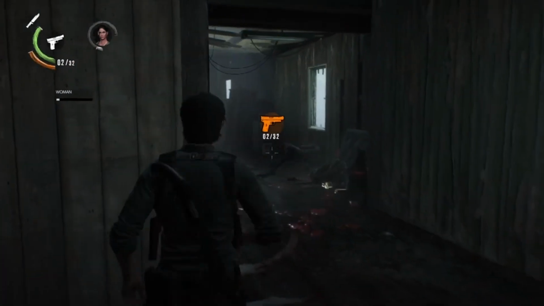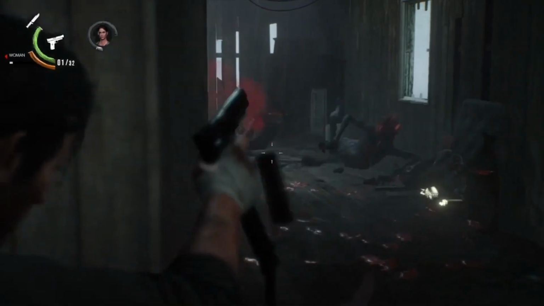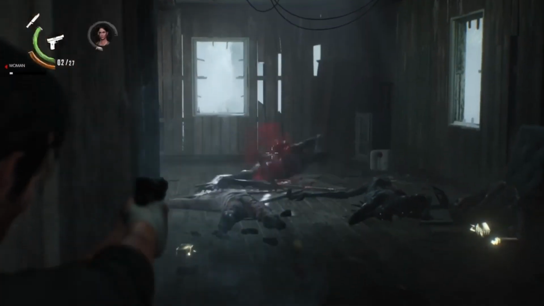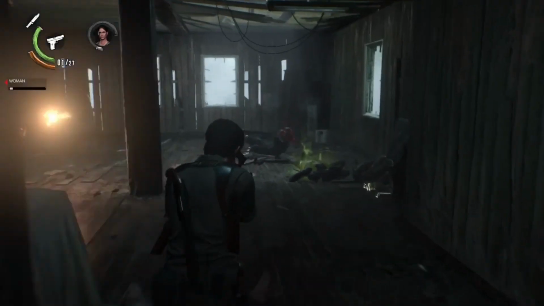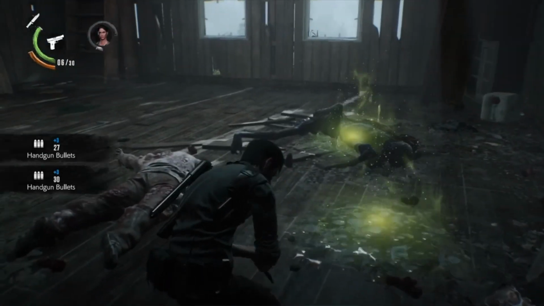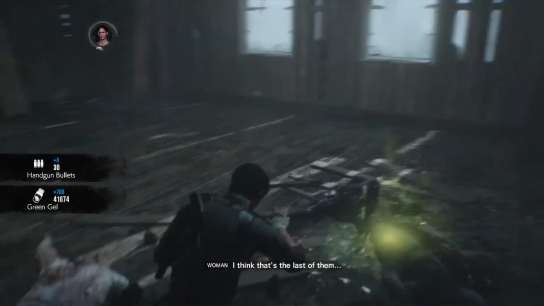I always use the shotgun against the spawn because that's the best way to make them flinch, and then you can hit them while they're recovering from the animation, and now they are dead. And the good thing about this section is the enemies constantly drop ammo, so you will always have a lot of pistol bullets for this encounter.